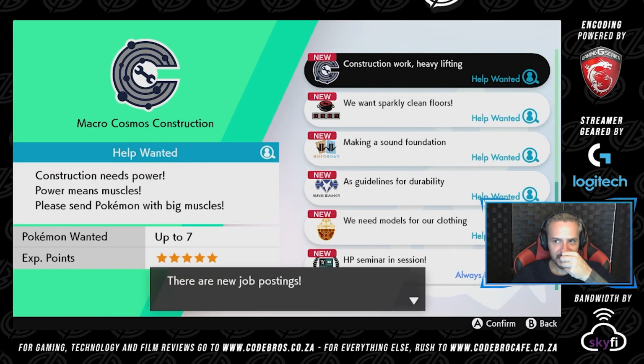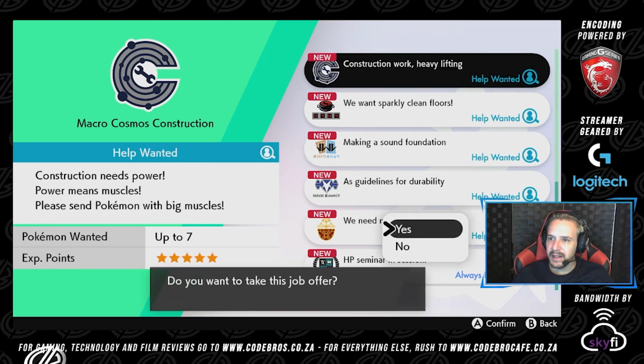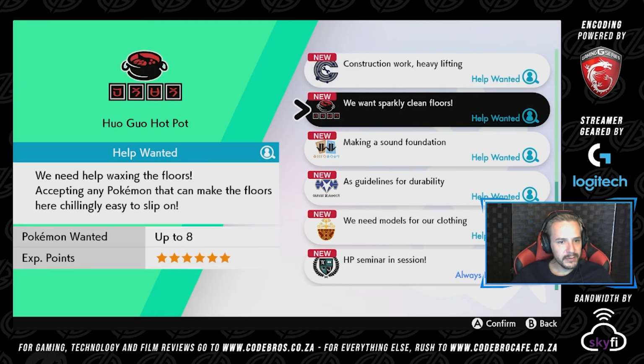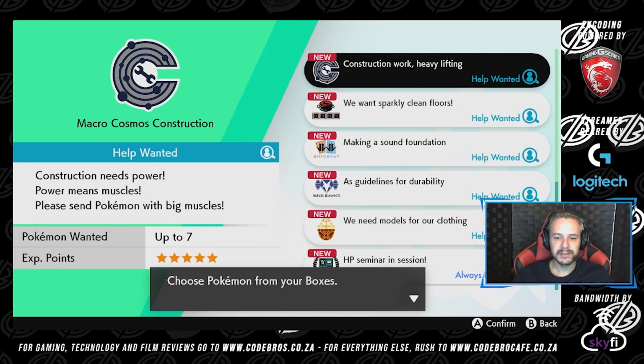So you can see here, there's new job postings and we can choose Pokemon to send out. This construction needs power. Power means muscles. Please send Pokemon with big muscles. So we can do this heavy lifting. What is this one? Needs waxing floors, accepting any Pokemon that can make the floors chillingly easy to slip on. So that's ice type Pokemon. I'm sure I've got quite a few fighting types.